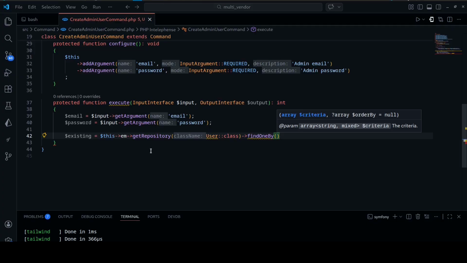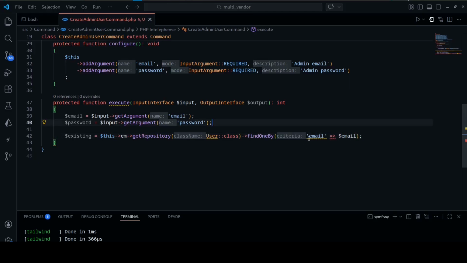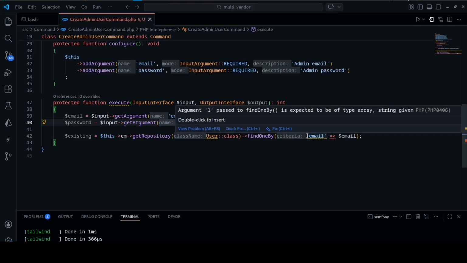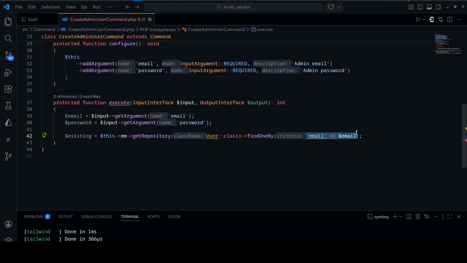So we are going to find by email, because that's what we are going to use to make sure that we don't have duplicate emails. The email is going to be the email that we supplied from the terminal. This needs to be in square brackets like this. User, you need to import it. That's the user entity.